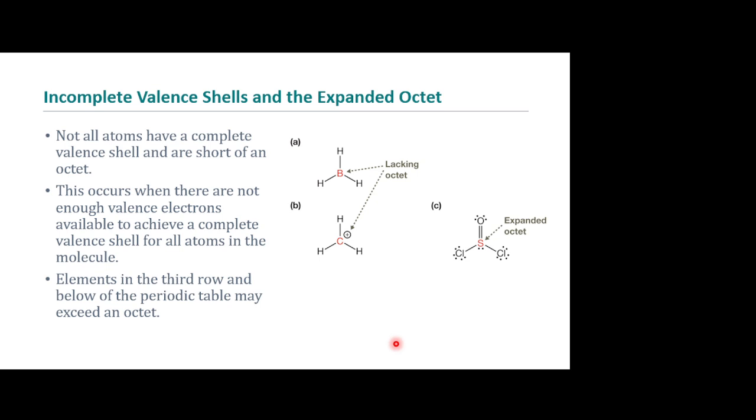All right, so not all atoms are going to have a complete valence shell, and some are short of an octet. For example, boron. This is very, very common. It will almost never have an octet. In fact, it's very rare for it to have an octet. And so here you're actually seeing an example of that, it only has 6 electrons, right? So not an octet. Why does it only have 6? Well, it only has 3 electrons to contribute to bonds. Okay. Now, is boron quite reactive? Yes, it actually is pretty reactive. So it being stable like that does not necessarily mean it's going to be the same thing for 1,000 years, forever boron with 3 hydrogens, and it can never do anything else now.